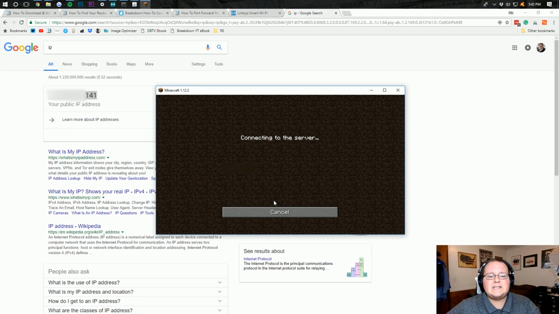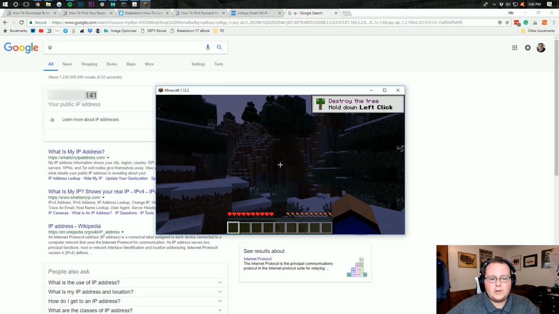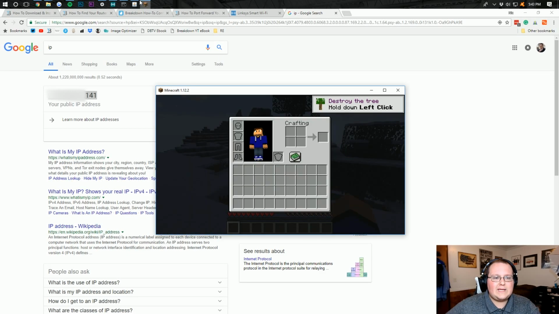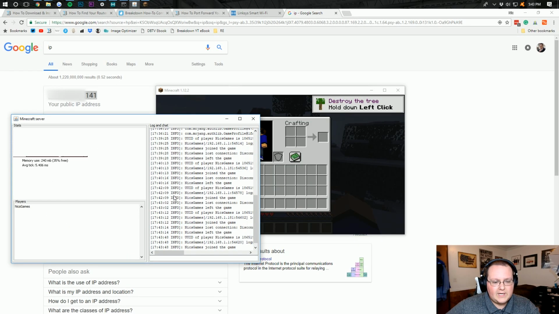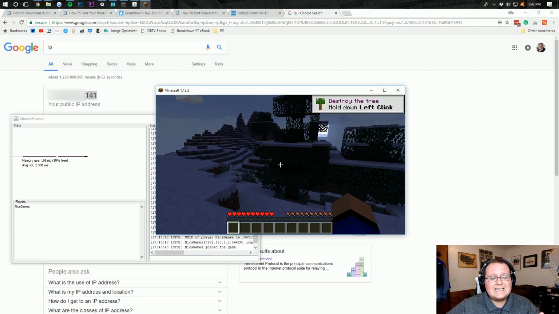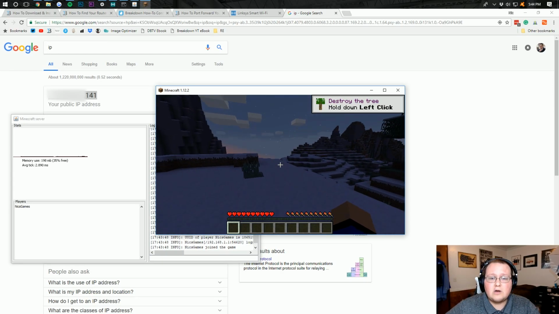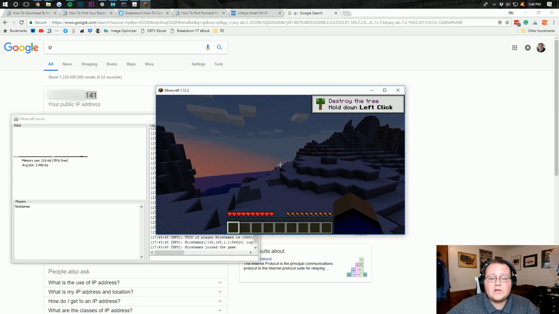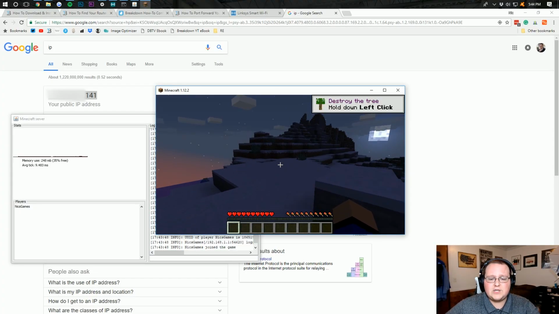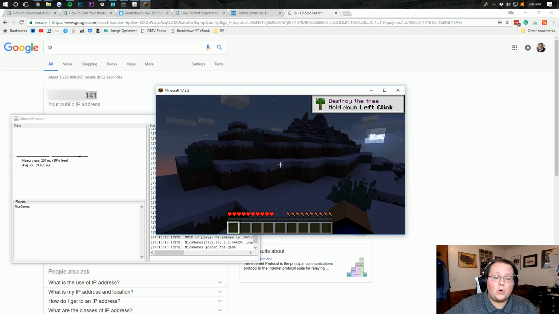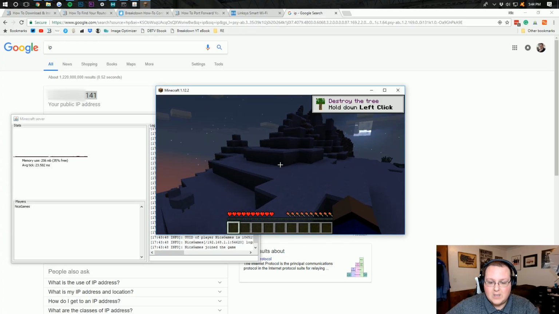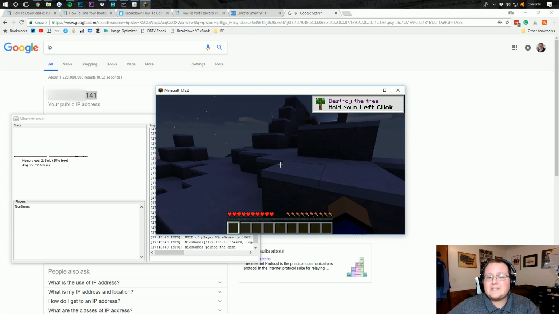It's numbers. Click join server, and it will join into our server, which has been running for some time now, and there we go. Boom. Cool as that. Now we can come over to our server here and confirm that Nick's Games has joined right there. Easy and awesome stuff, guys. But yeah, congratulations. Your server is now set up. You want to give your friends your public IP address to let them join. They can't join off of your IPv4 address. So give them that, but only give it to people you trust.